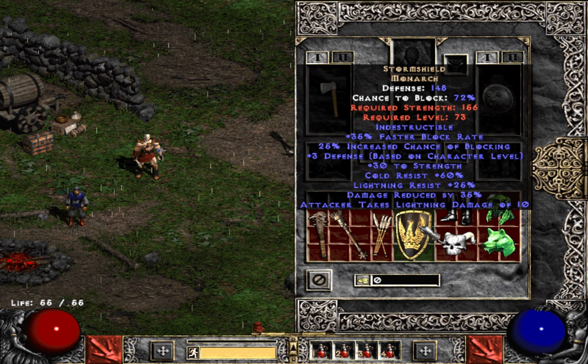So then I found a Storm Shield, which is always nice to have. For some reason, I was doing magic finding for months and months before I ever found one of these, and then recently I found like 5. They're a pretty common item, but I don't know. Sometimes it's just RNG, dude.